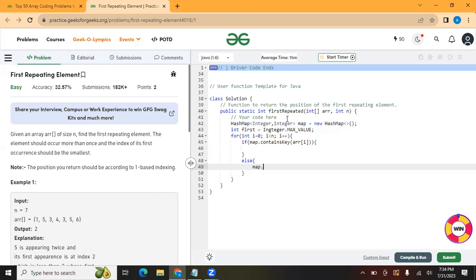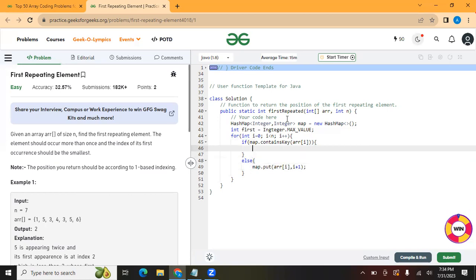So map.put, here arr[i], and we store its index, and we have to store one-based index, so i + 1.